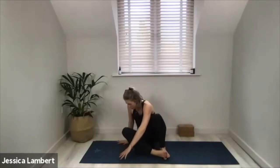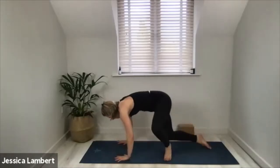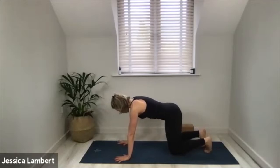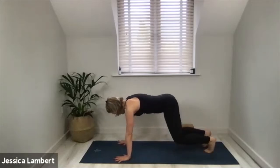Transition into all fours. So you'll have to just think about the space you're in. Settle all fours. Neutral position through the spine. Pull in around the waist. And then tuck the toes and just hover. So still, eyes closed, not visually distracted by what's going on around. Pull the waist in. As I say, you're probably already quite warm, but feel a bit more heat building inside the body. Push down through the hands.